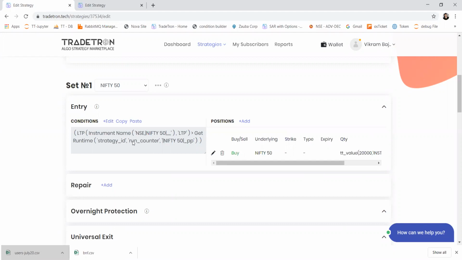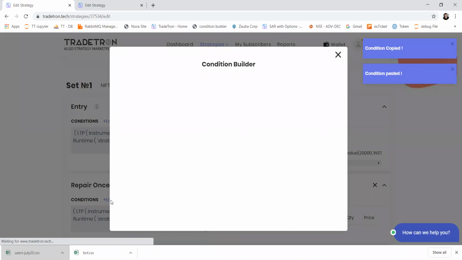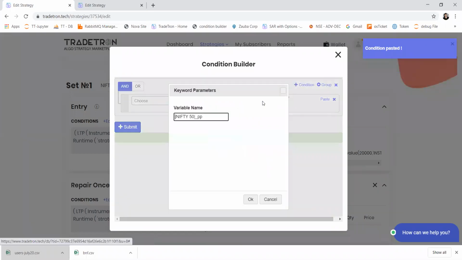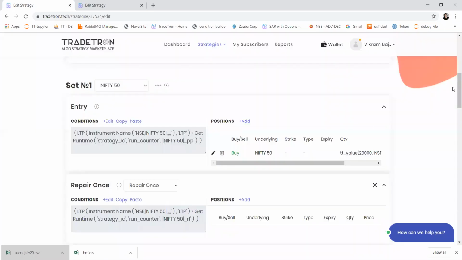Let's say if this gets true, I want to exit 50% of quantity when resistance 1 gets crossed. So I'll just copy and paste this condition here. And if I want to exit on R1, I'll just write R1 here. Where I'm getting these names, you can see in the Python code.